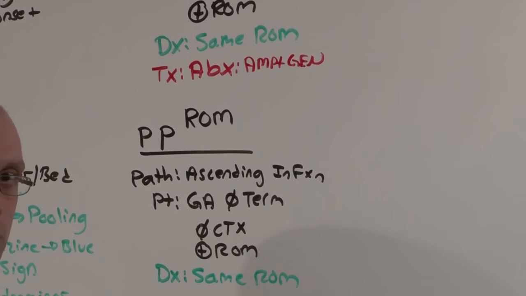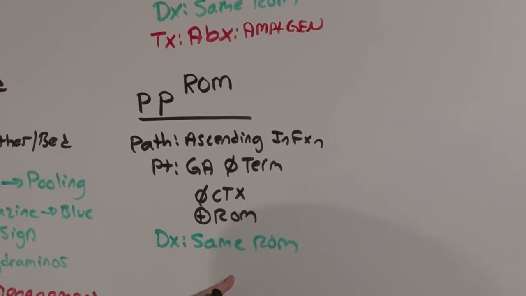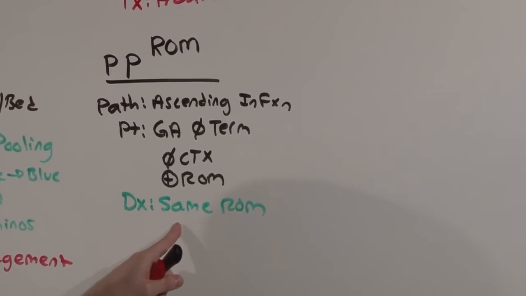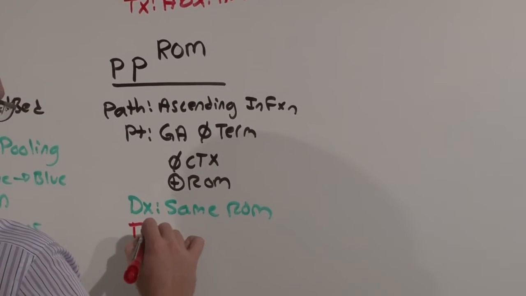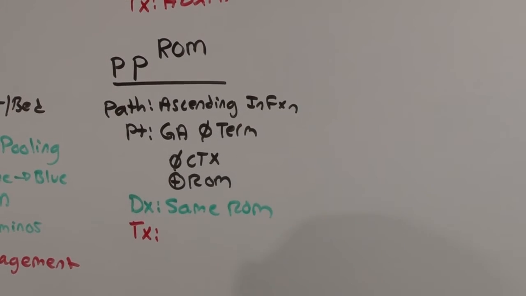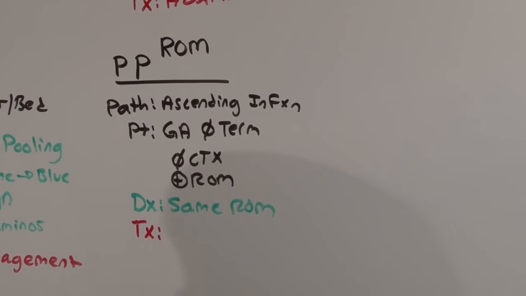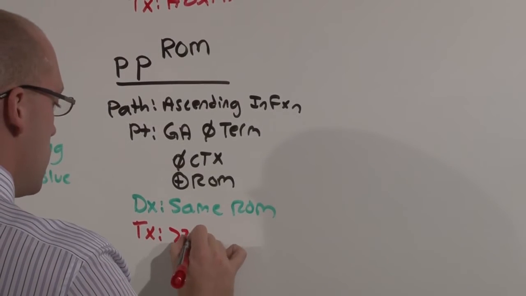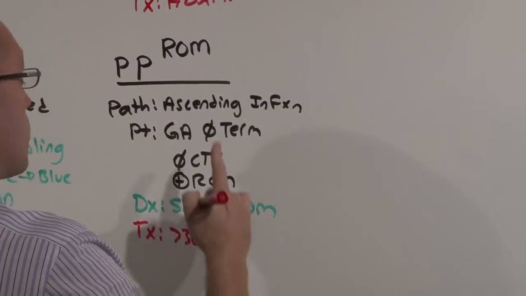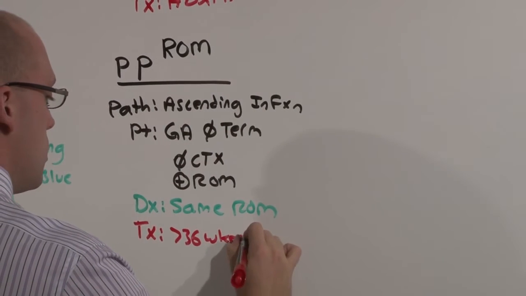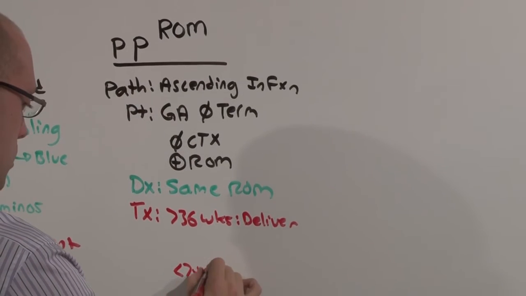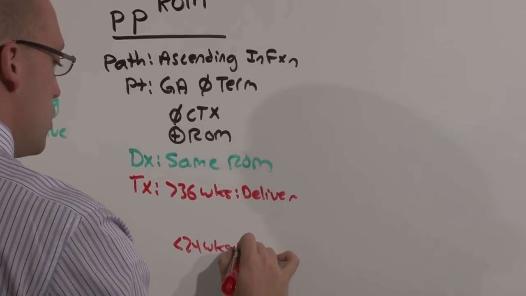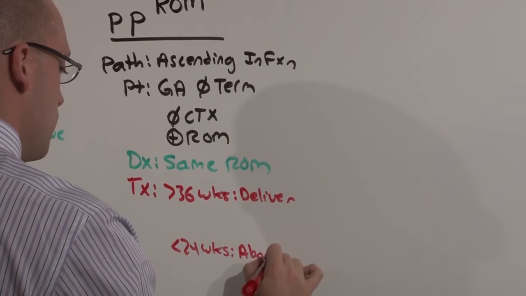You're going to see pooling in the back of the vagina. You're going to get a nitrazine test, which is going to turn it blue. You're going to see the Fern sign and oligohydramnios on ultrasound. But now the treatment isn't just treat the infection and deliver. The problem is now you have to figure out, is baby ready to come out? Now, if it was greater than 36 weeks, well, that's technically premature rupture of membranes, deliver with antibiotics. If it's less than 24 weeks, that's not going to be viable. You deliver, but it's actually called an abortion.